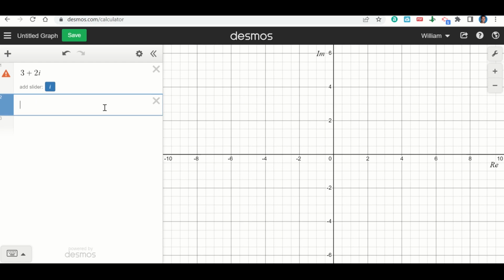Well, what we're going to do is we're going to treat the first number, the real number, as our x, and the imaginary number, the number in front of the i, as our y. So what we would do is we'd go ahead and put it in parentheses. We put 3, because that's our x, and then our y, which is 2. And then we can label it, and now we have a graph with 3 plus 2i on the complex plane. So that's how you graph and check your work for plotting complex numbers on the complex plane.